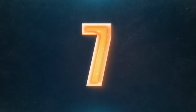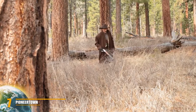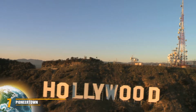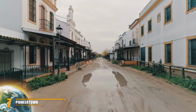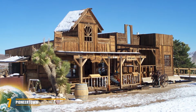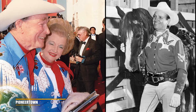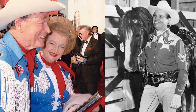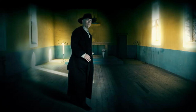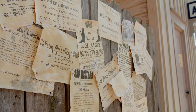Number 7. Pioneer Town. Despite being very far from the time period, the Wild West is still something that intrigues people all over the world. And to that end, during its heyday in Hollywood by the 1940s, many actors came forward and decided to make not just a Wild West hotel, but a town. It was called Pioneer Town, and you can find it to this day in California. Hollywood actors like Roy Rogers, Gene Autry, and several other ambitious investors came together to make an experience unlike any other. Theirs was a dream to create a film location that mirrored a town from the old Wild West, while doubling as a lodging for Western movie stars.